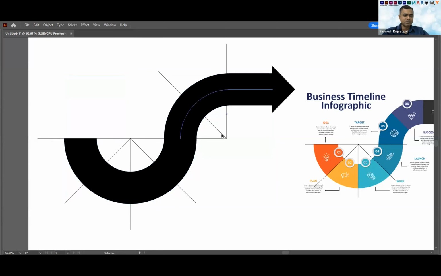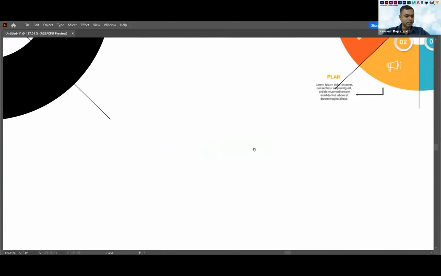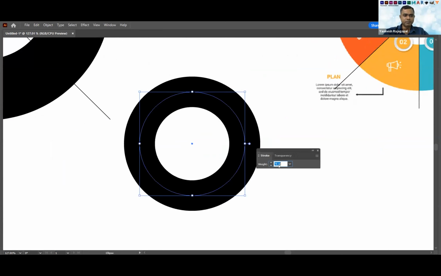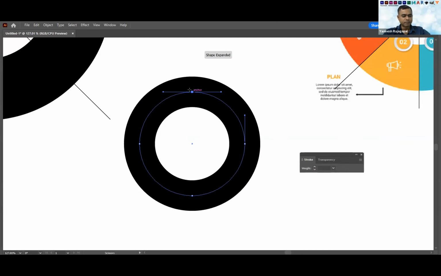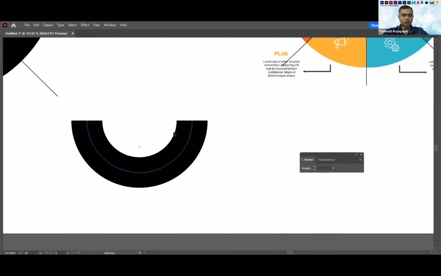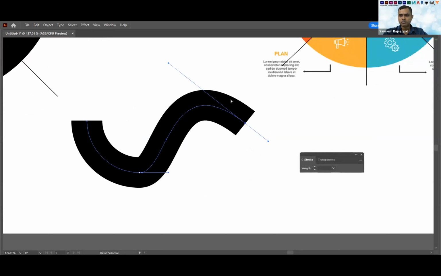Okay, what we have just done, right? Okay, take a look at my screen. Let's say I have a circle shape, right? Okay, and then I increase my stroke here. Okay, this is a stroke. So let's say I cut here. Okay, something like this. This is a stroke. If I edit the stroke, for example, I go to my direct selection tool, I select, can you see that? It is still a stroke.